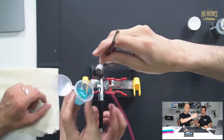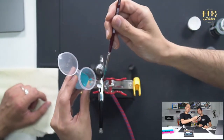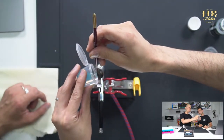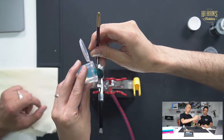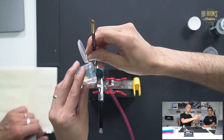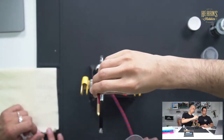Okay, so I'm just going to pour a little bit in here. My little trick is to hold the paintbrush up against the side, and then as the liquid touches it, it'll guide it into the bucket. Unfortunately you can't really see it there, but that's all flowed in there.